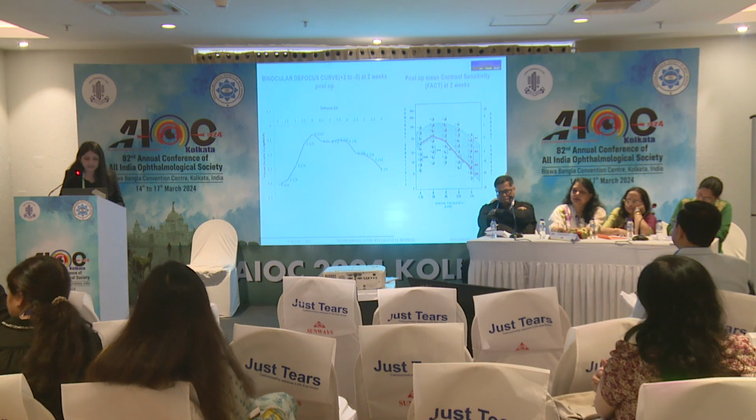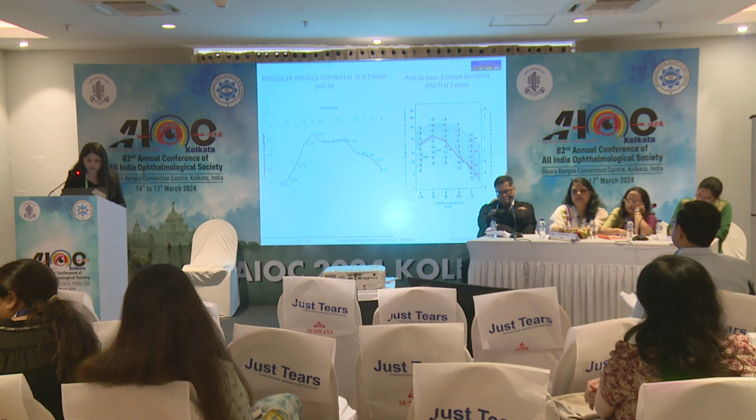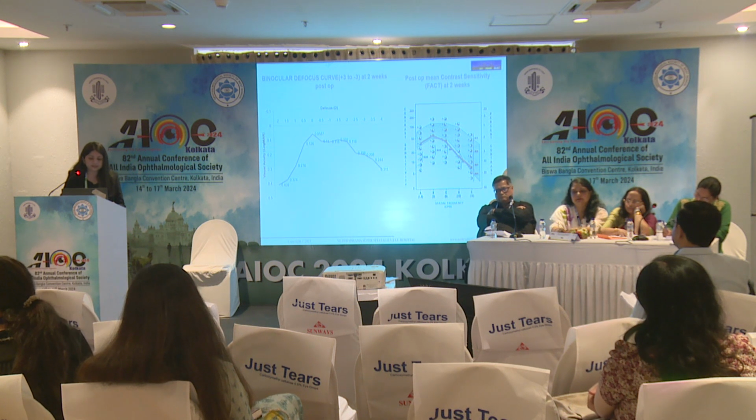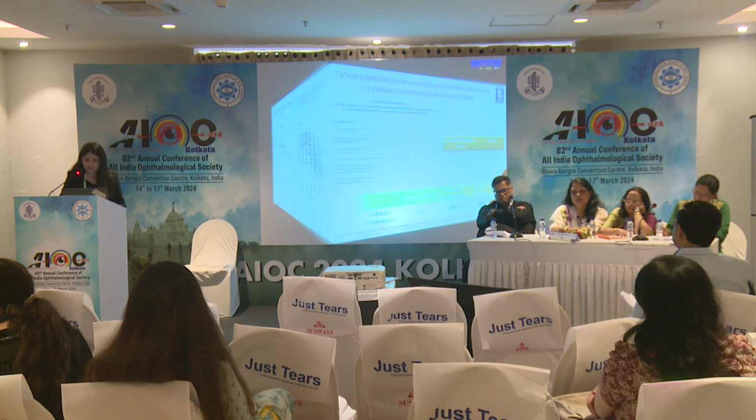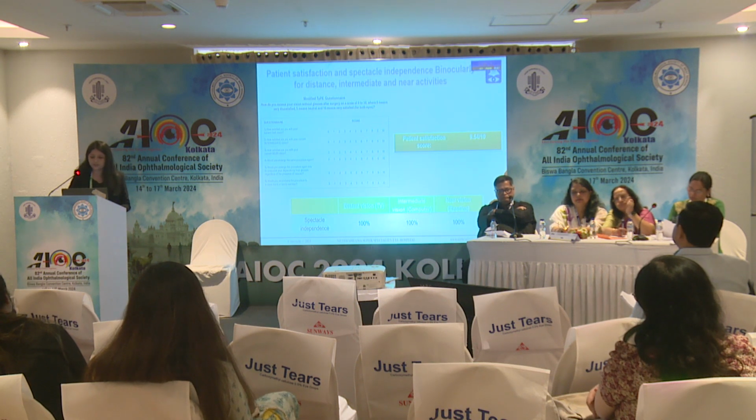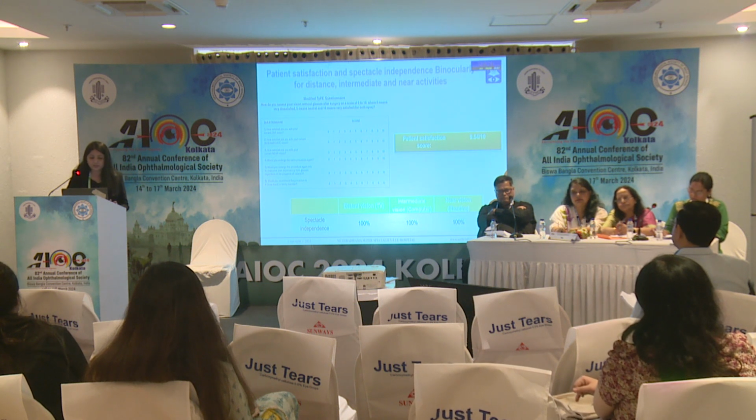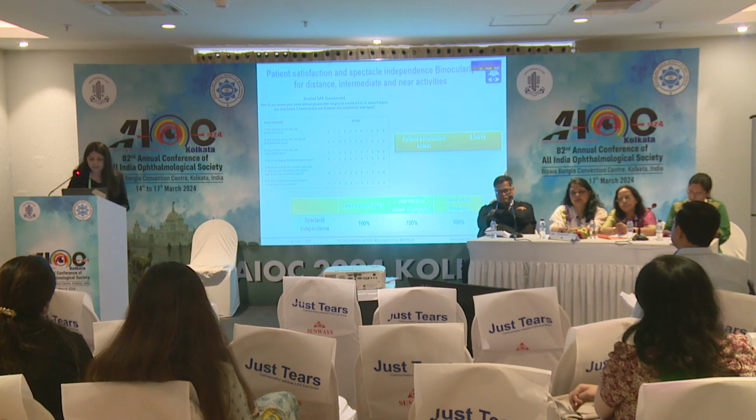In the defocus curve, we can see that there are 3 elevations, one at 0, the second one around minus 1.5 and the third one around minus 3, which corresponds to the distance, intermediate and near visual acuity. And also the contrast sensitivity testing using the FACT charts was lying within the normal range in the graph as seen here. We also studied the patient satisfaction score and spectacle independence using the modified questionnaire. The patient satisfaction score was 9.54 out of 10, which was quite good. And spectacle independence was seen in 100% of the patients for all distances, that is distance, intermediate and near.